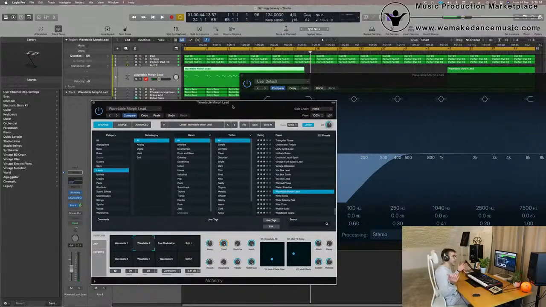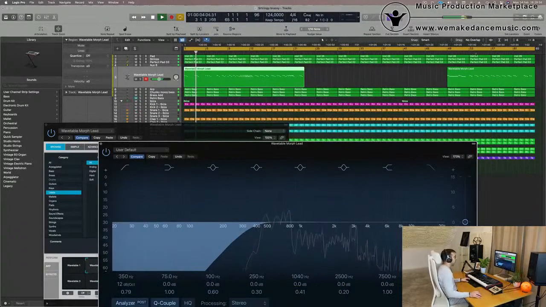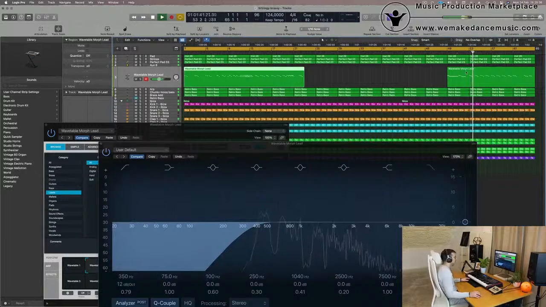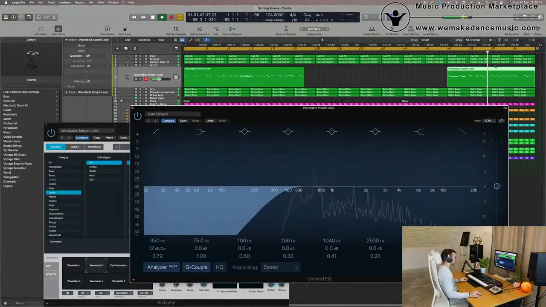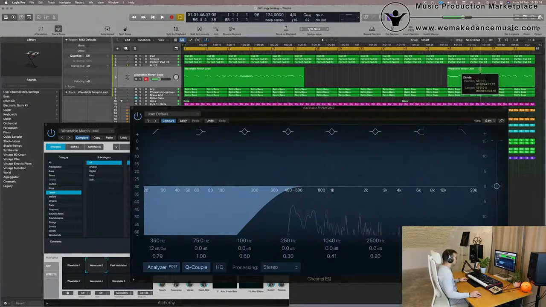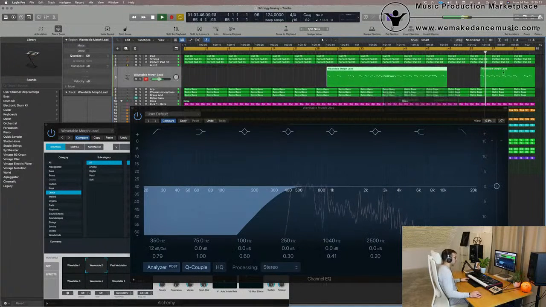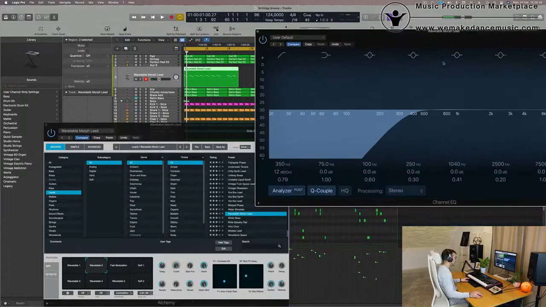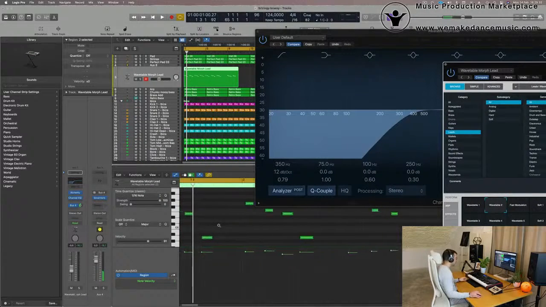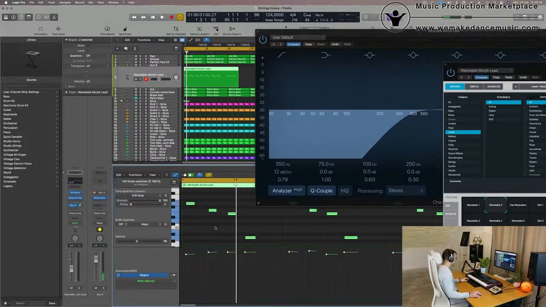Guys, can you tell I'm having fun? Damn right I do. I think around here. So that around here with a bit of quantizing. I'm gonna try to make this lead our own now. Where is it? Oh, it's underneath. Way down here. Way down. Hopefully I'm not gonna destroy it with quantize.